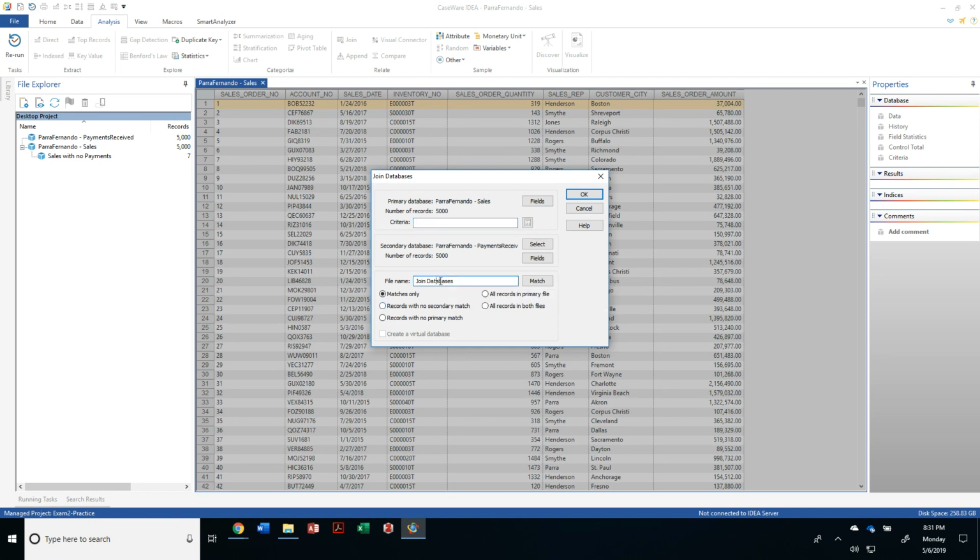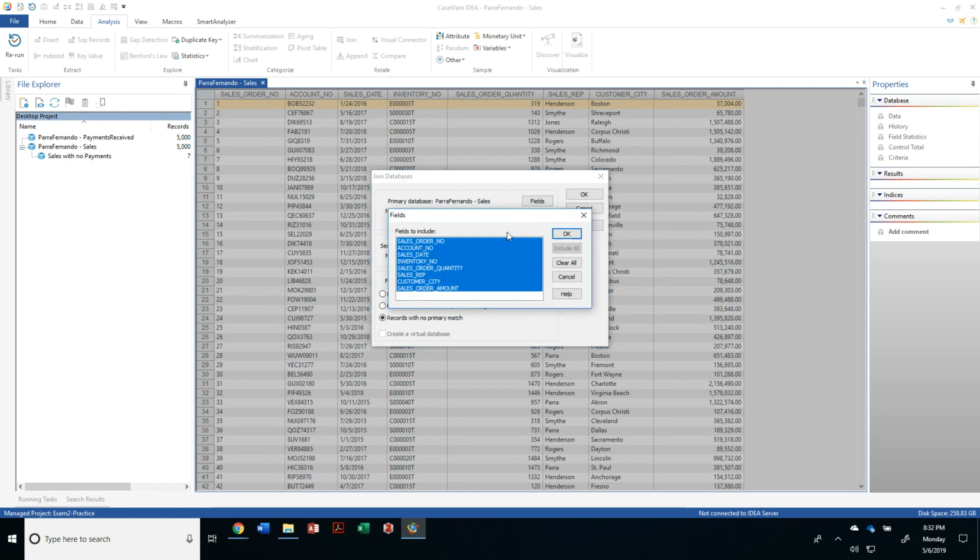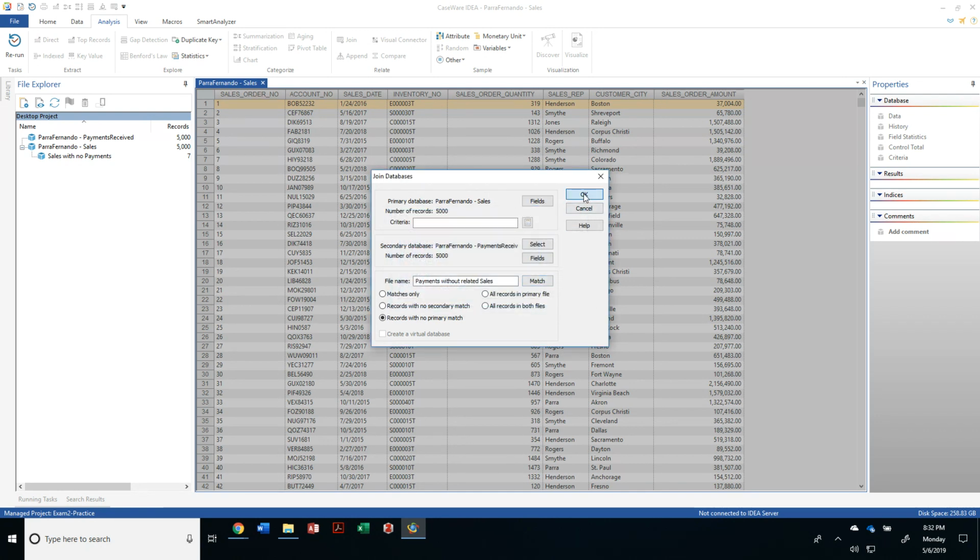That was to look at the payments. So this would be sales with no payments. In this case, it would be payments without related sales, right? So then we want to make sure that we are using the blue sign here. I see the circle that says, let me hover over it. So you see the blue circle representing payments that are not associated with the sales on the left. Let me make sure that I bring all the fields from both transactions and press OK.